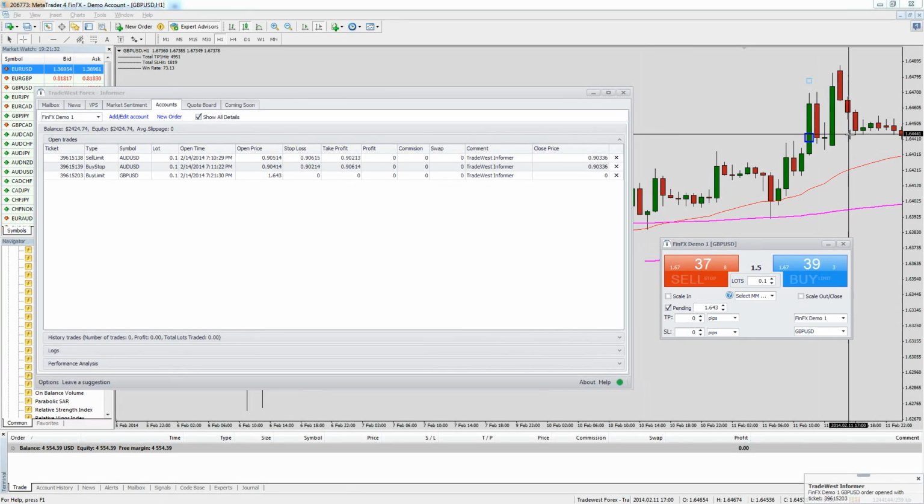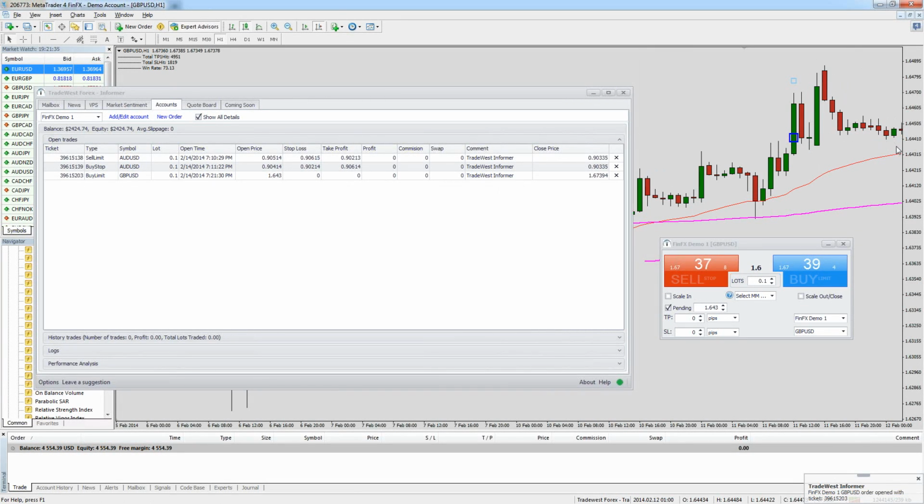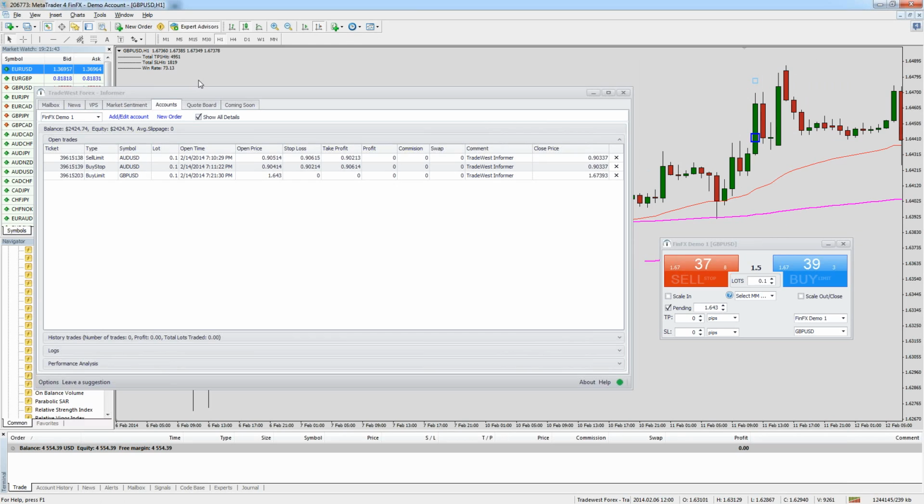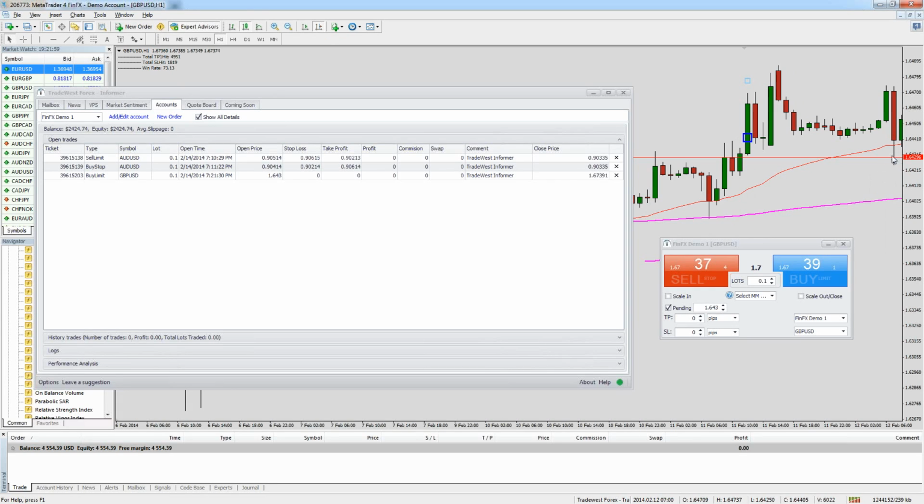I'd have my limit order ready to go, and then as price moved along here, when it came down to 64.30, I'd be in the market. Okay, so right there, it hit 64.30, I would be entered on a buy trade, and I wouldn't have had to be there. So this is nice for those of you that have jobs or you can't watch the markets full time. You can use these pending orders so you don't miss out. I mean, look how fast that one came in. You'd be into a buy trade, immediately it pops back up, and you're up over 100 pips, and you didn't even have to be there. So that's what pending orders are for.